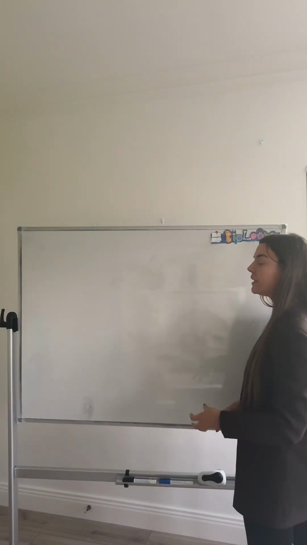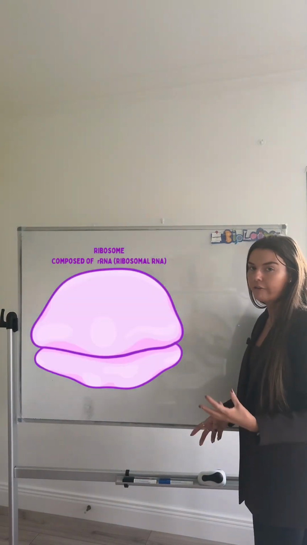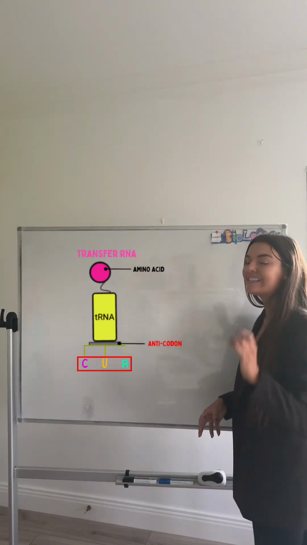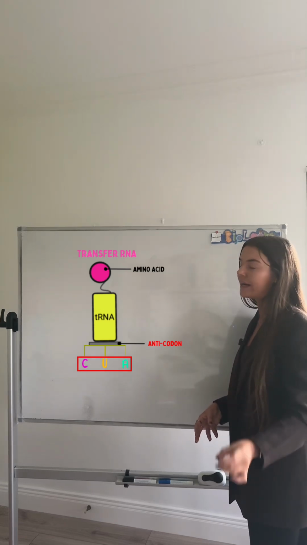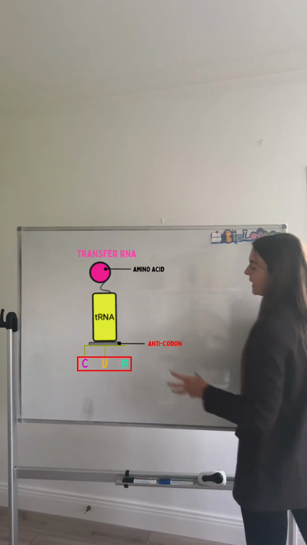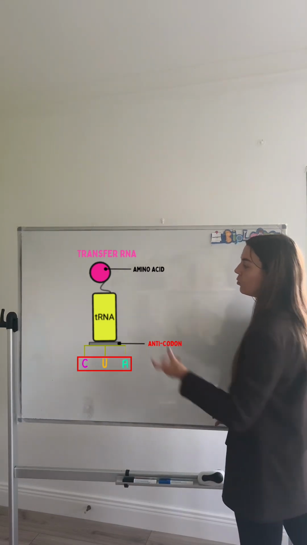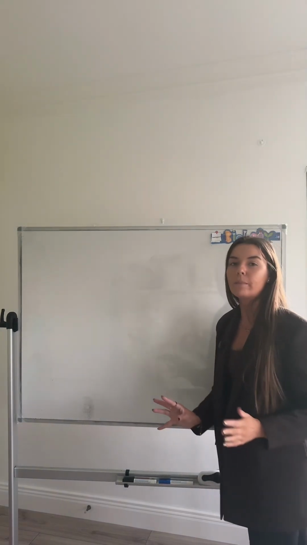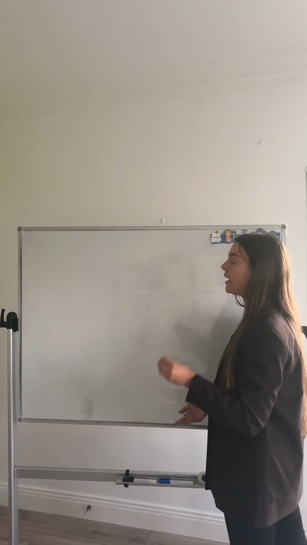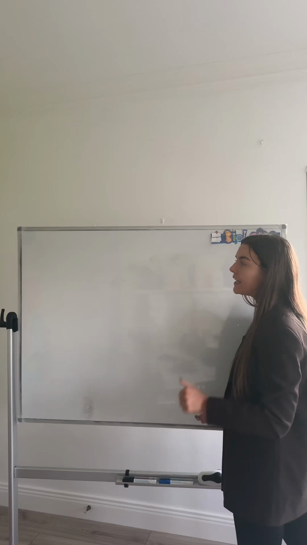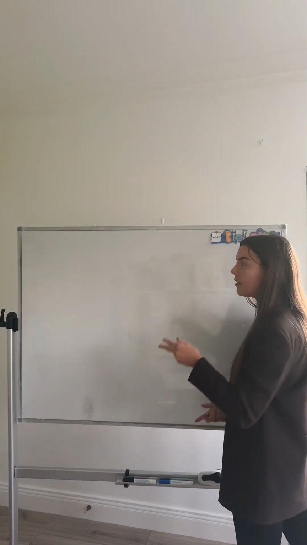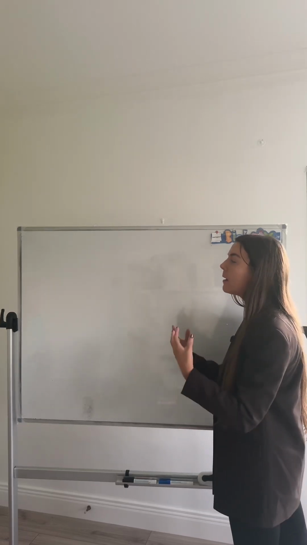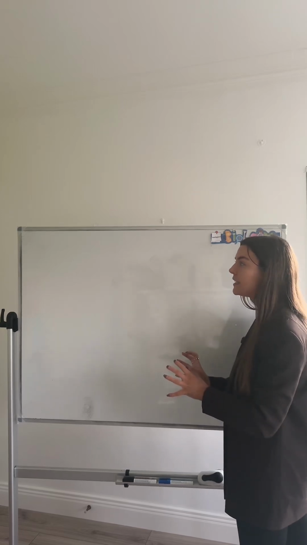Another type of RNA we need to know is ribosomal RNA, and that's what the ribosome is made of. And the third type of RNA is tRNA, transfer RNA. That's going to transfer in an amino acid into the ribosome that the mRNA has determined which one is going to come in. But I'll talk more about that in protein synthesis. For now, make sure you know ribonucleic acid is single-stranded. It doesn't have thymine, it has uracil. It has the sugar ribose. It is a polymer made up of basic units known as nucleotides.